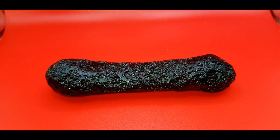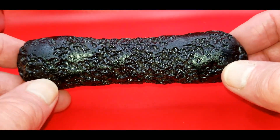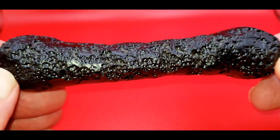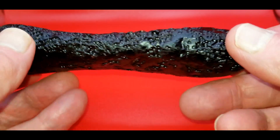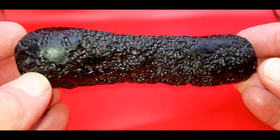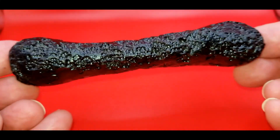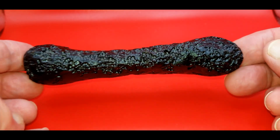Here is my third example of an Indochinite. This particular one is 174 grams. I purchased this in Tucson a few years after I bought those first two. What got me is the humongous amount of pockmarks on this thing — just on every surface. I just couldn't get over it, couldn't keep my eyes off this thing, so I had to get it. It was relatively cheap. This one is number three, and this shape is called a dumbbell — for obvious reasons. I call it a dog bone, but whatever.